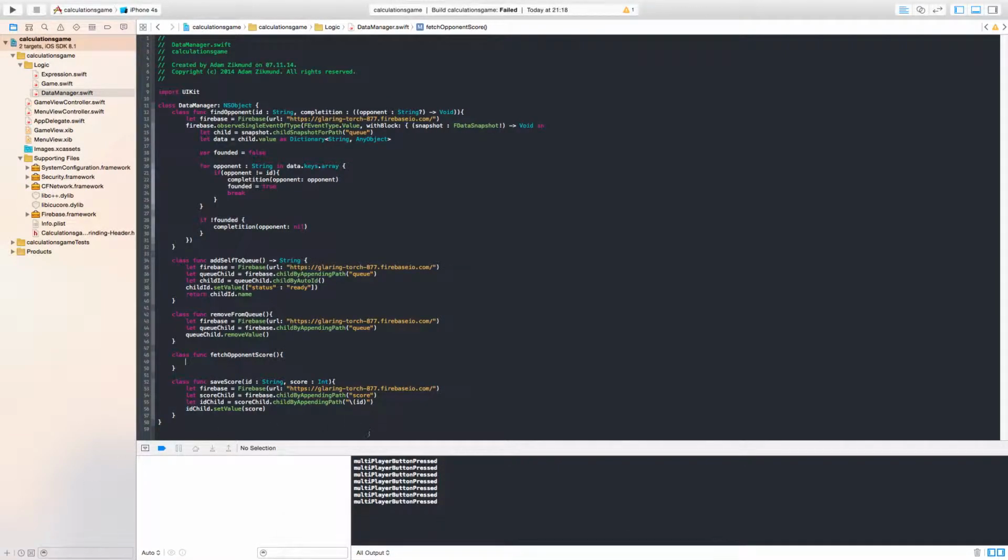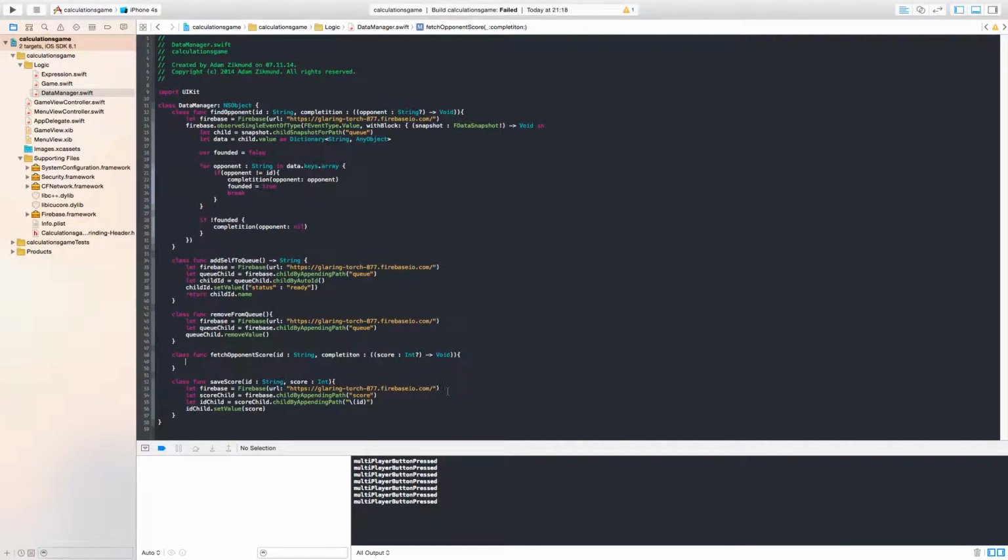So it is a little bit the same. So I have the ID of the opponent I am looking for, and again I will use the completion block, okay. So it will be returning the score, and it returns void.